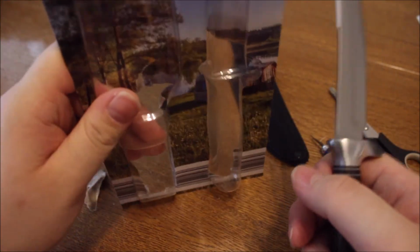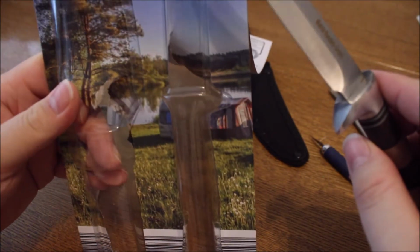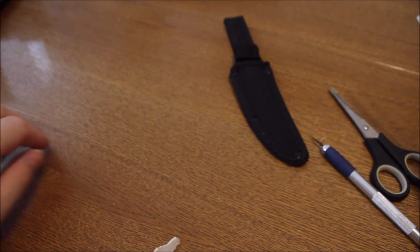That's some fiddly stuff here. This knife comes out now. Come out, baby. The protective tape stayed in it, but I don't think that's needed anymore. So, let's clean up the table here.